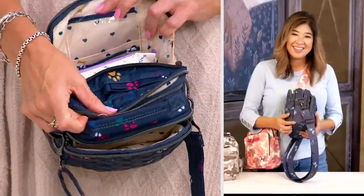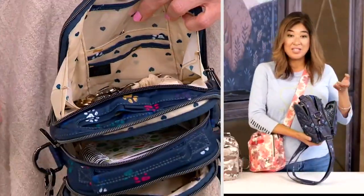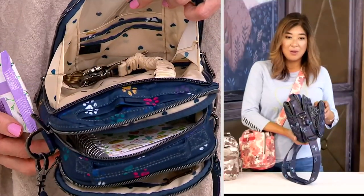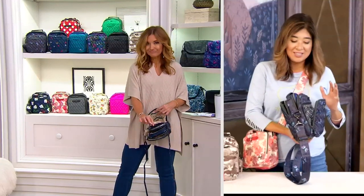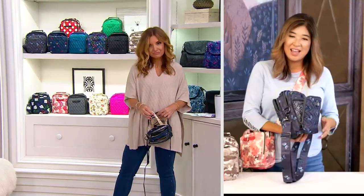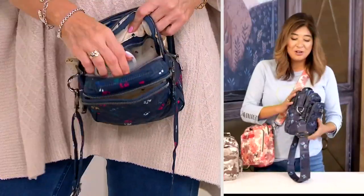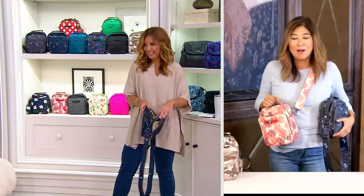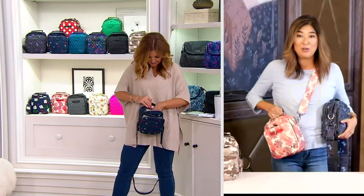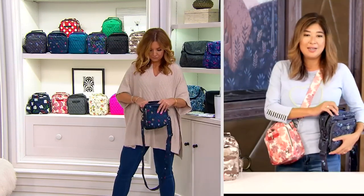You've got a clear-lined pocket for your ID, additional pockets, and RFID shielding in those card slots right below it. It really is so cute. The Skeeter Mini's been so popular, and with a little more capacity and more layers of organization, you're going to love this one because it still acts like a great bag-in-bag. So if you're traveling with a larger tote and want this inside, when you get to your destination you lighten up the load and have just what you need.